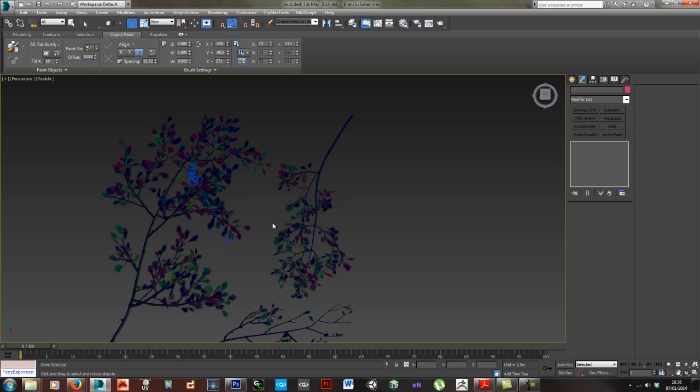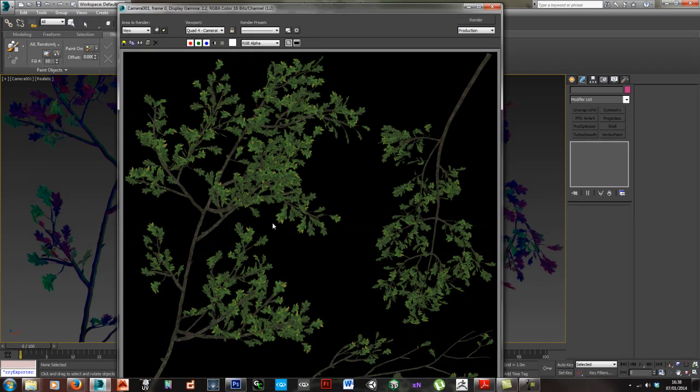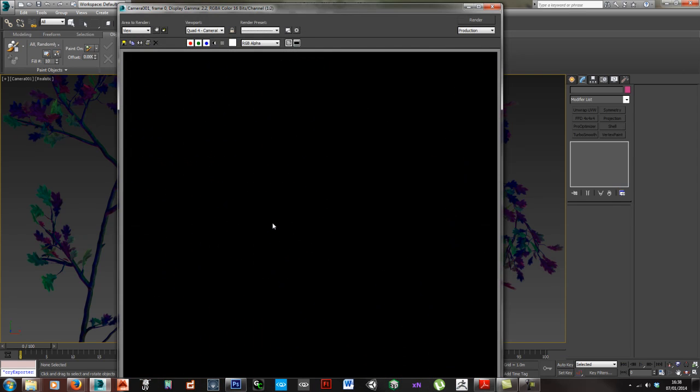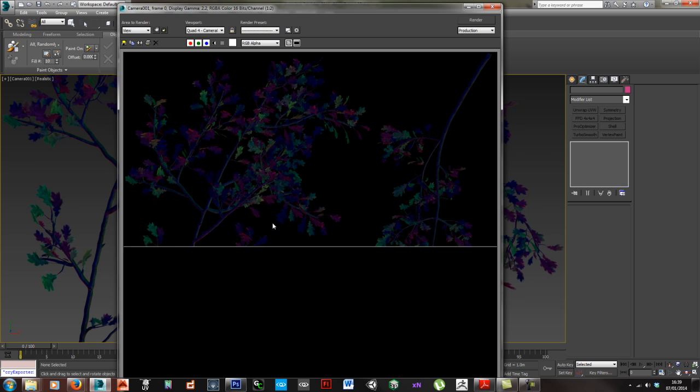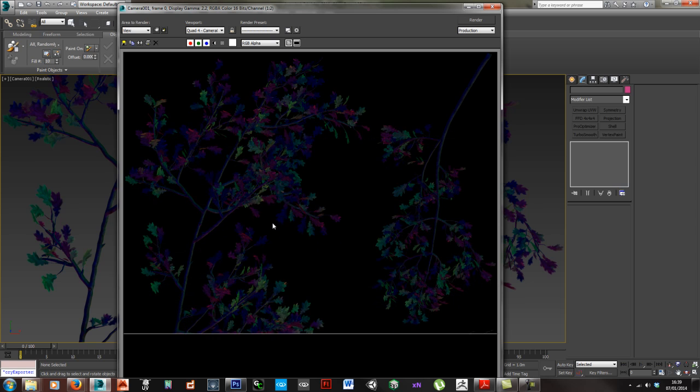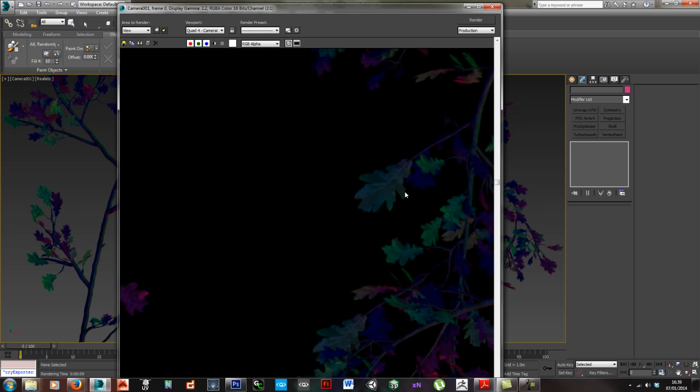So if I go back to my camera now and I render that, okay, it's a bit weird looking, but this has got all the components of a normal map. You can see we've got the shape of the sticks coming in. What we can do, we can leave that.